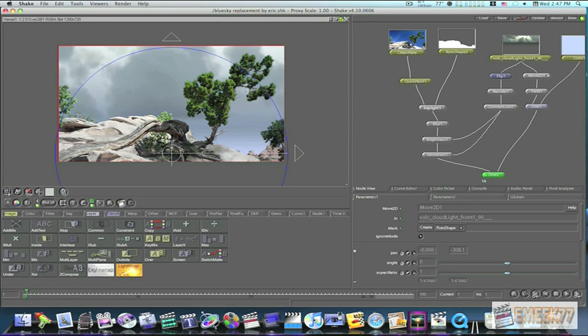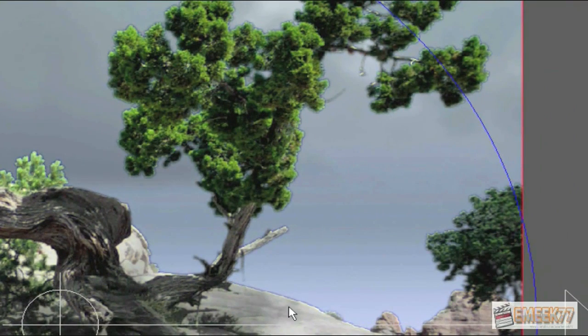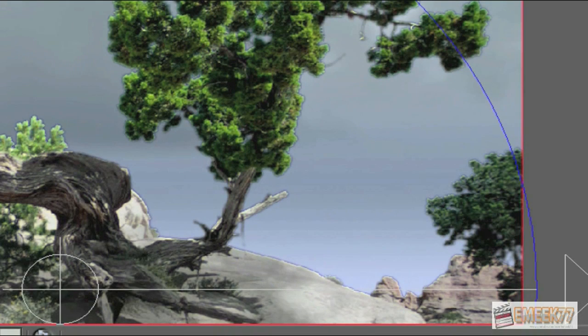When I scroll through, you'll see the clouds are moving, and the reflection on the rock is also going along with the reflection up top. Let me zoom in a little bit. If you watch right around in this area here, when I scroll, the clouds are moving, and they're matching the shadow on the rocks exactly. I mean, you can go in here and touch this up however you want to.